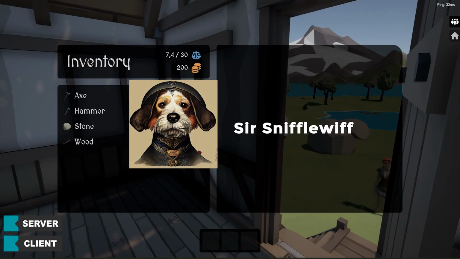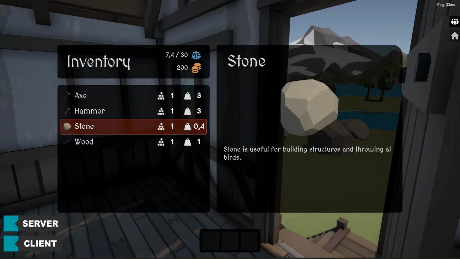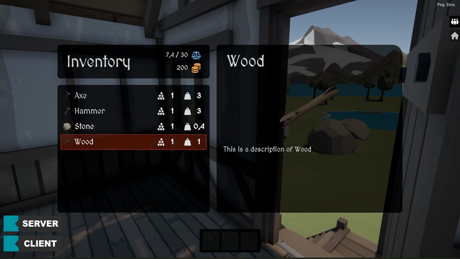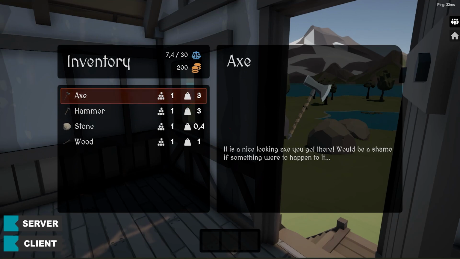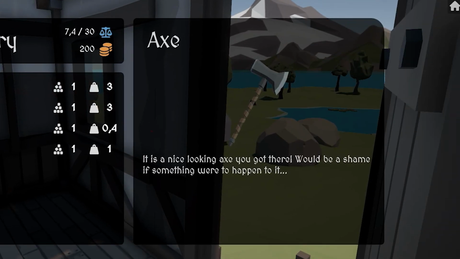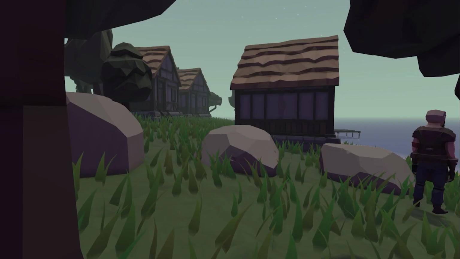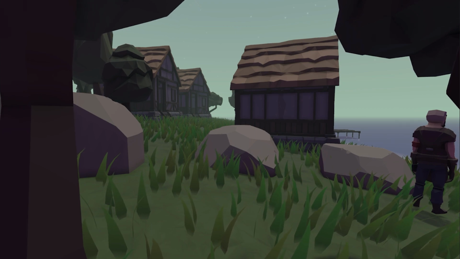So SirSniffleWit has also been hard at work on the user interface, and he has really done a great job with the UI. Everything is now responsive using the new UI Toolkit from Unity. So all the UI that you see on screen is done by him. He also added proper inventory item icons and descriptions, so everything is working nicely now. Pretty much every functionality that I code that needs to interact with the UI, he's the one building it.